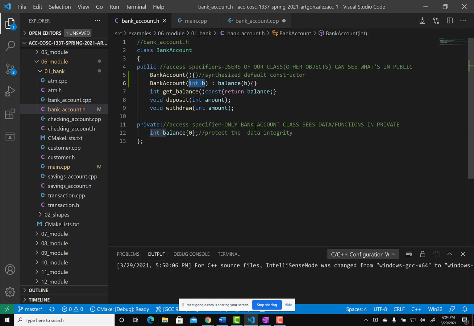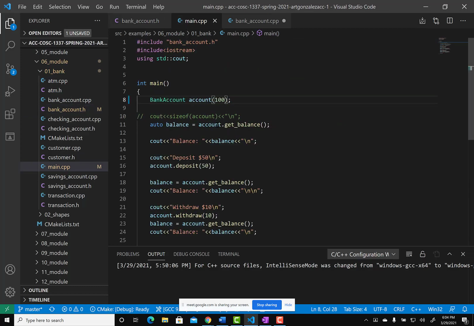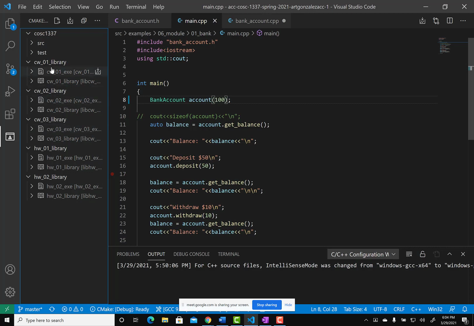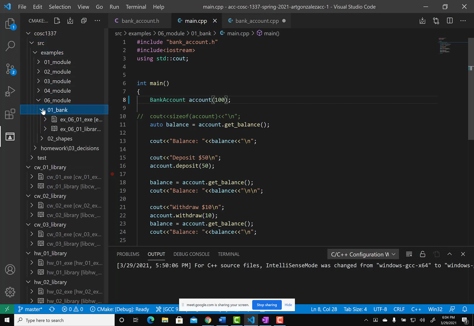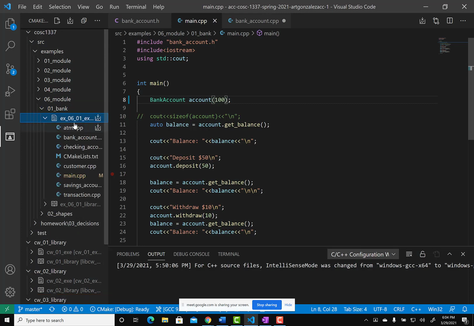And we can validate that. So we go back to main and let's see here. CMake, src, examples, 6, and we go here. We go ahead and run our program.